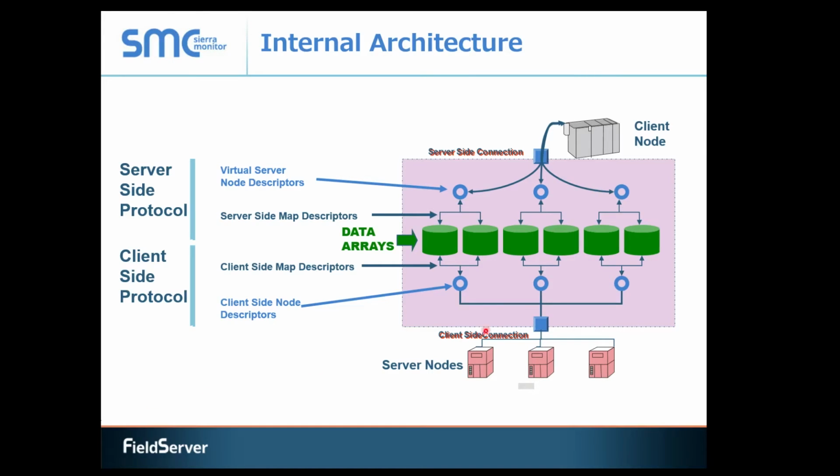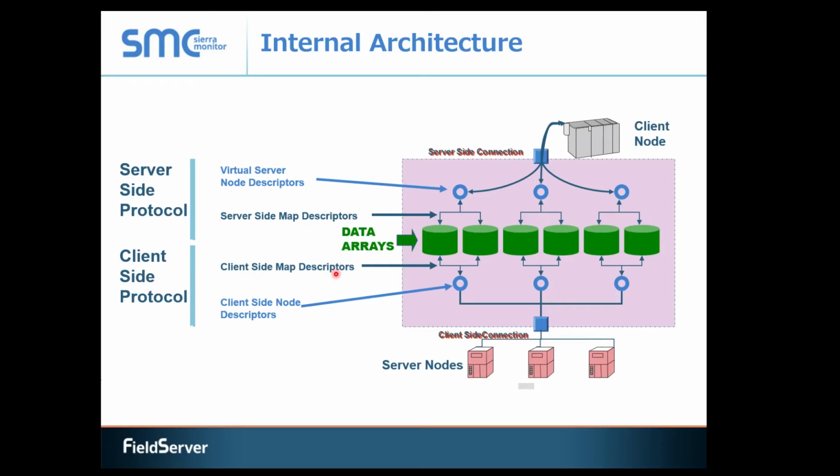Once we have the connection defined, then we are going to want to define what we call the nodes, which are the blue circles here. Now the nodes represent the field devices out in the field, in this case the three Modbus devices, and so we will declare three nodes. And for each node we're going to define the station address of the Modbus device. We're going to let the system know which port we're fetching the data through, so that's important as well. And then we will give the node a name so that we can reference it up here in the map descriptor section. So each node gets a name which you get to allocate. So once the name is defined and all its related parameters are in, we move to client-side mapping.